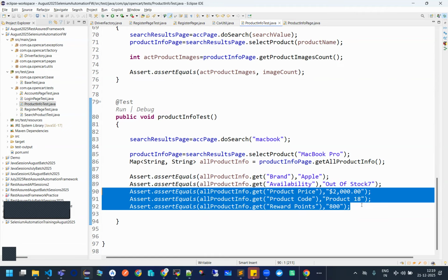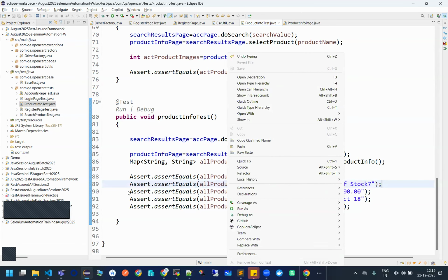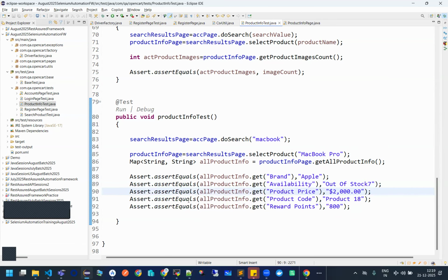But I really want you to check the other assertions also. Let it fail at the end. But I really want to check the 90th, 91st, 92nd line also. So what will you do in this case? For that, we have one more class coming from TestNG only. What is that? Can anyone tell me? It's a very simple interview question.